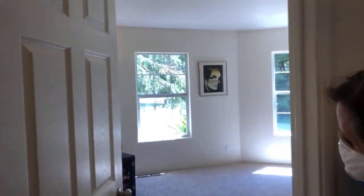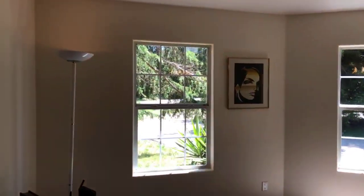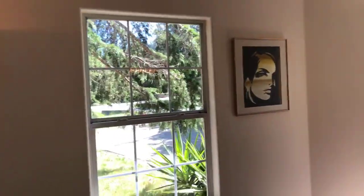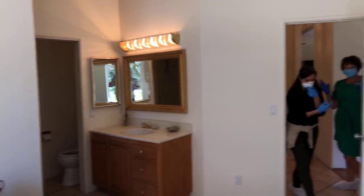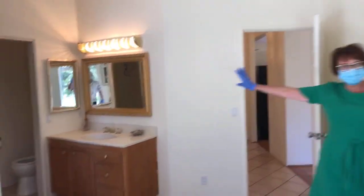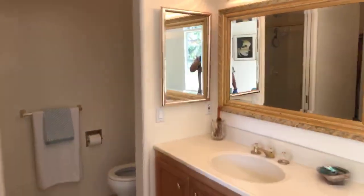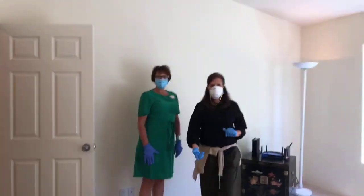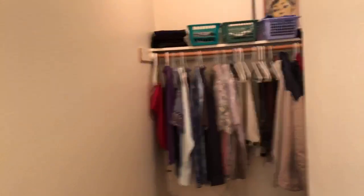Let's show this bedroom. Okay, this is another bedroom. This would be bedroom 3 of the 4-bedroom house, or you could block it off and have it be part of the apartment. But the way it's set up right now, you could use it as 3-bedroom, 3 baths, and then a 1-bedroom, 1-bath apartment, or 4-bedroom, 4 baths. Huge walk-in closet again. I forgot that. Every closet's a walk-in closet. Everything is a walk-in closet here. So really big closet.